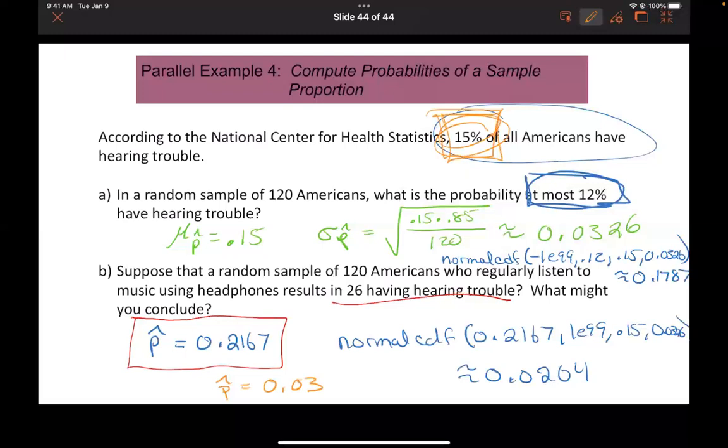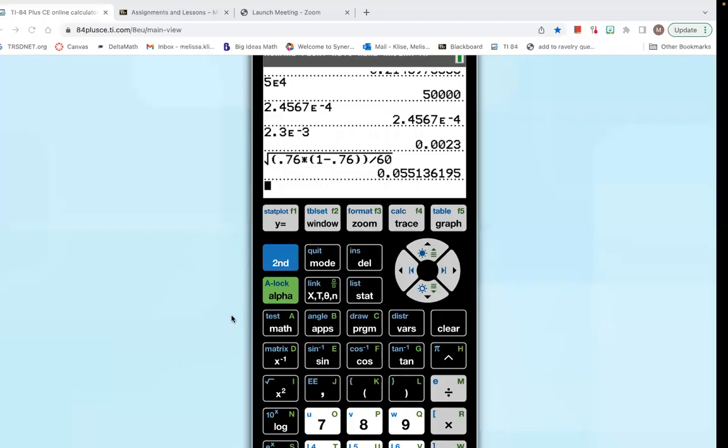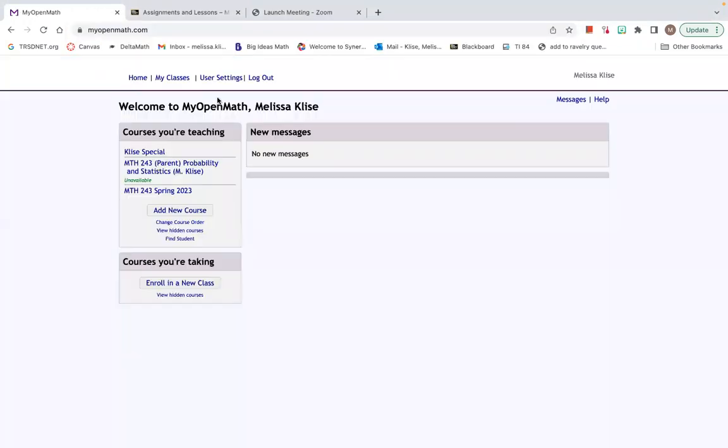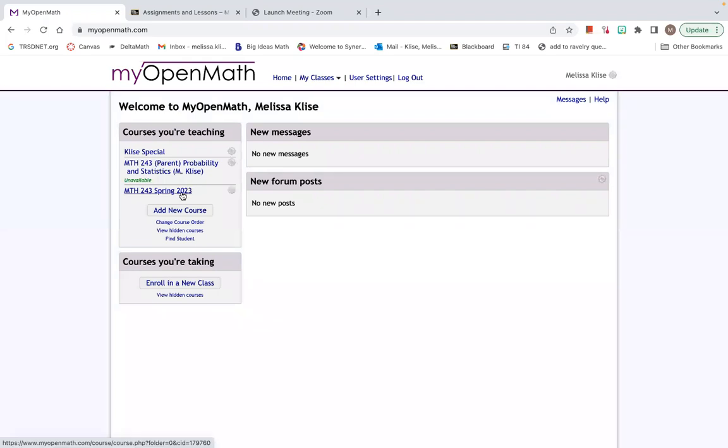Okay. Before we go on, there's a couple of homework problems I want to look at because they're the ones that are most common errors that I see or most common questions that I see in the discussion forum. So I want to quickly go over them, hopefully I can get there quickly. I get to my open math here. And we will.